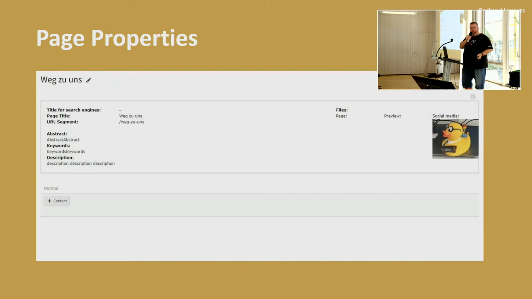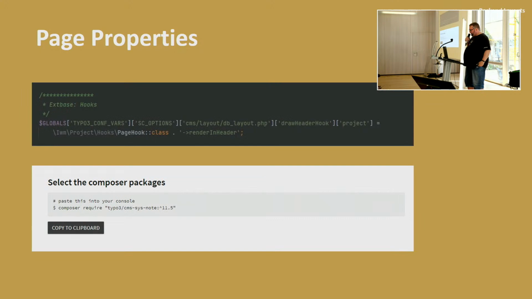This is very simple. It's a hook for this: the drawHeader hook, and the drawFooter hook when you want it. We take it out of the sys_note extension. It's very helpful when you set it. Most of the editors like it.